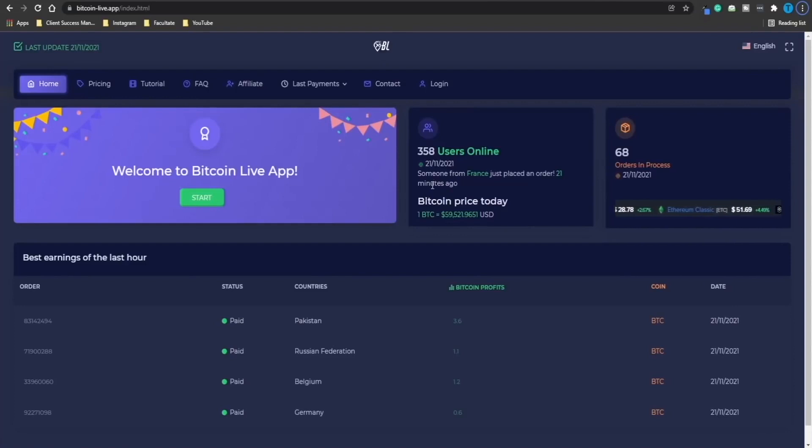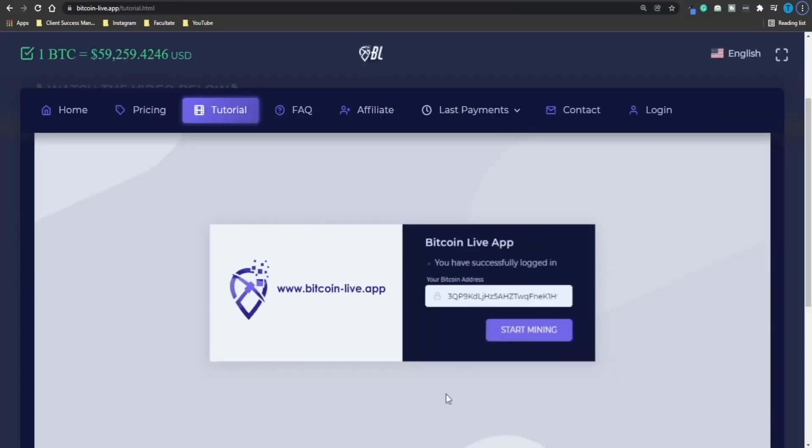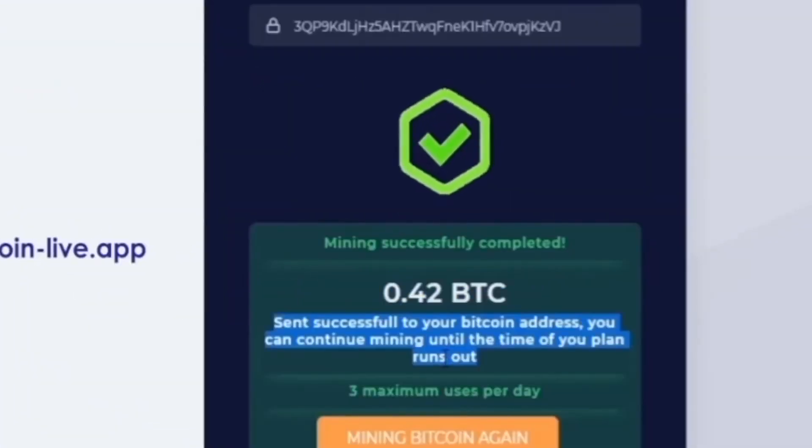This is because BitcoinLive.app allows you to mine Bitcoin using the processing power of your browser, and as I'll demonstrate, the process will be fairly simple. You should be able to enter your Bitcoin wallet address once you've successfully signed up and logged into your account. After that, click the Start Mining button to begin mining. This is going to take some time, so be patient. If you've been on the platform long enough, you should eventually see a message that says 'mining successfully completed.' You can start as a complete beginner with no additional research required and begin earning Bitcoin right away.